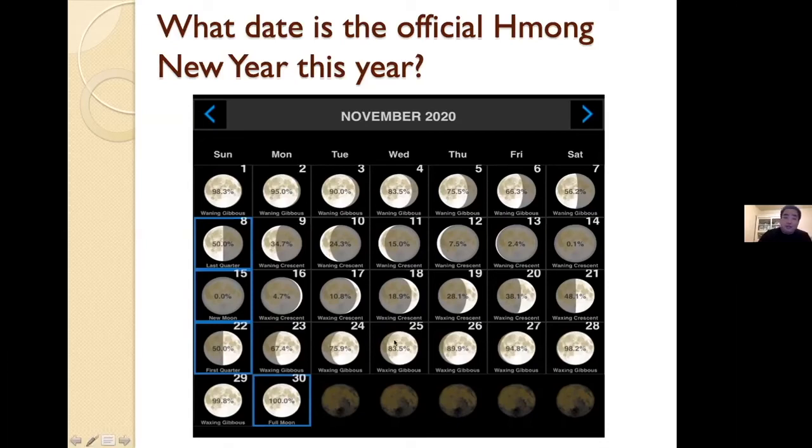And to add on to one of the students who asked, "How do you know what month it is?" Well, now you know that the last day of the old year comes right before the first day of the new year. Count on from there, and every time you see a new moon, the following day is the first day of the month. If you see a new moon right there, they write new moon right here. The next day, that's the first day of the month.